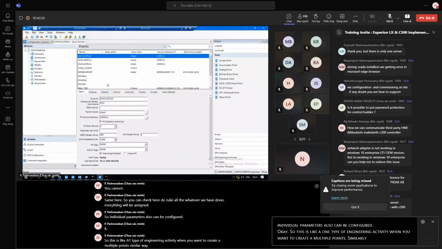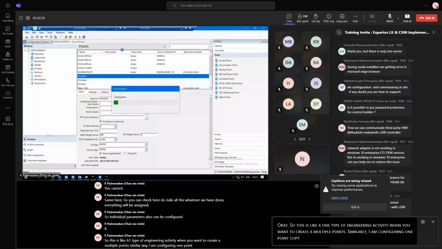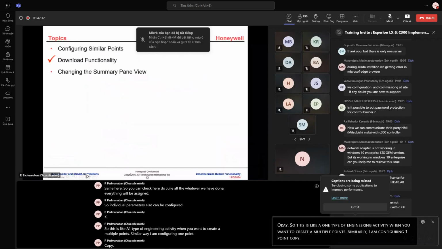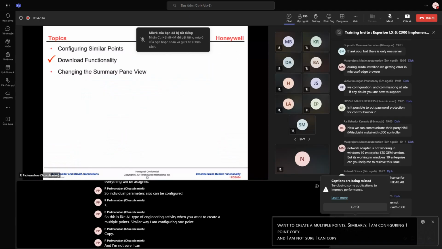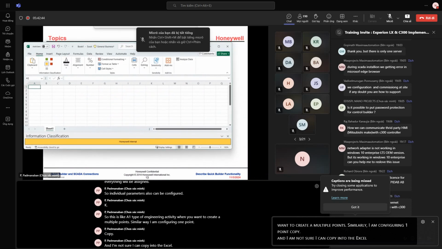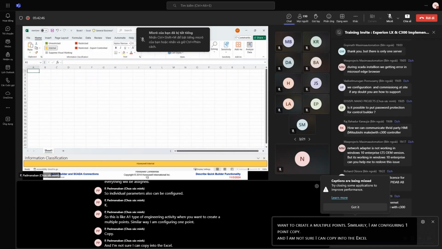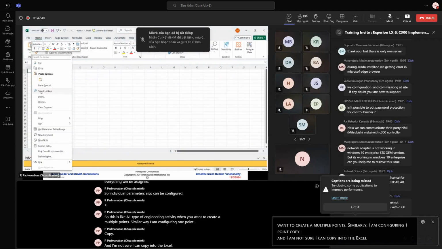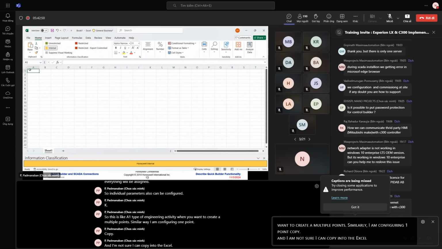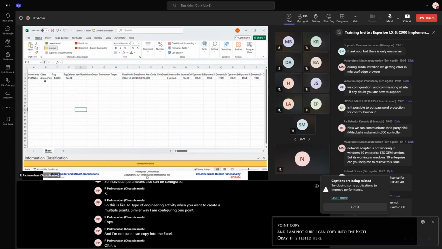Similarly, I am configuring one point, copy, and I'm not sure I can copy into the Excel. Let me try. Okay, it is pasted here.